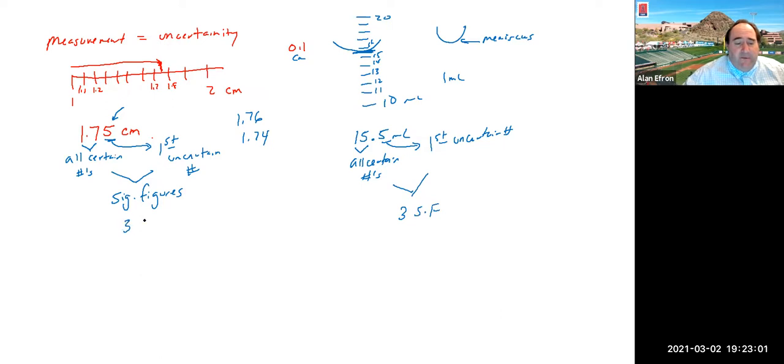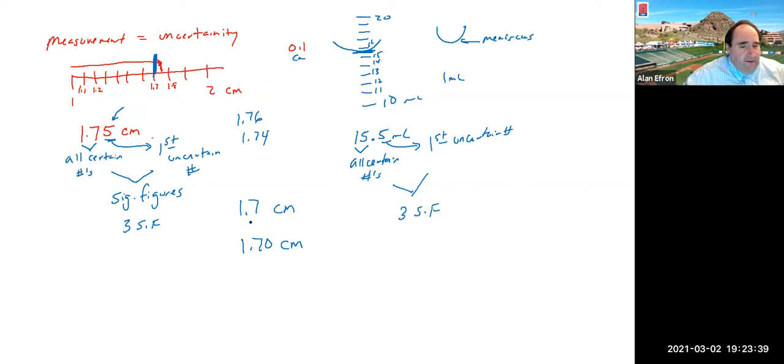This guy over here, the first one we did, would also have 3 significant figures. So it's really important when you take measurements that you record things to the proper number of digits and the right number of significant figures. And it really does matter. So for example, if we looked at our first one, and let's just say our thing stopped dead on here, right on the 1.7. If you record 1.7 centimeters, or you record 1.70 centimeters, there is actually a difference in each of these measurements that you recorded.